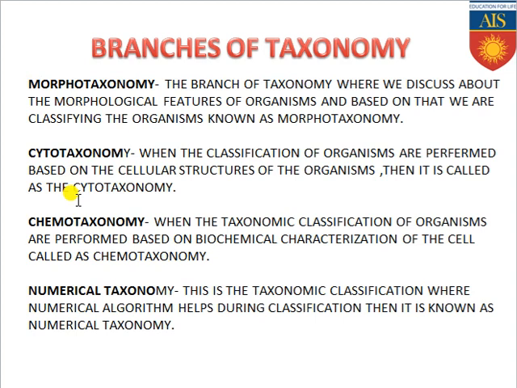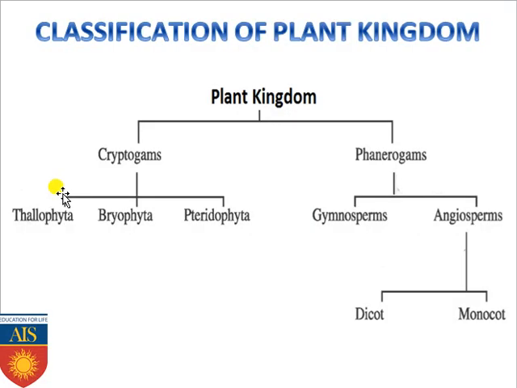Moving to the next slide, because we are now entering the plant kingdom. Classification of the plant kingdom. First of all, all the plants present in this kingdom are separated into 2 different categories: one is cryptogams or cryptogamy, another is phanerogams or phanerogamy. If you break the word cryptogam, you get crypto and gamy. Crypto means hidden or absent, and gamy means seed. That means plants which are seedless, or in which seeds are not present, come under the category cryptogamy.